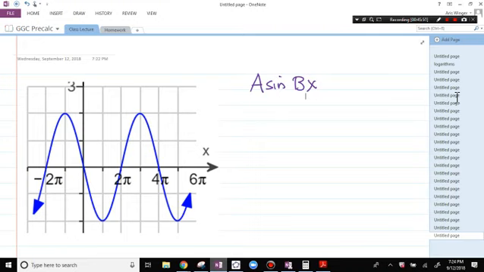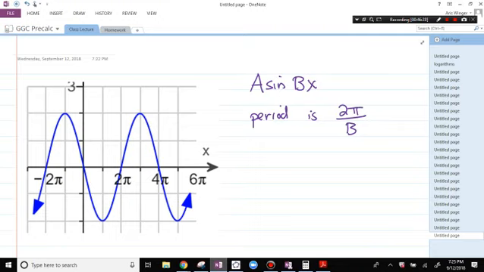What does that make B? B is what? What's B? Is it 1/2? So what would half do? Double it, right? Yep, that's right. So you're doubling the period. How do you read 1/2 on it? That's a great question. So the period is 2 pi over b, right? Is that okay? Yep. All right.